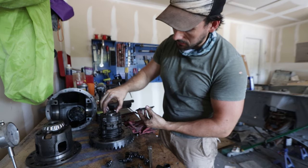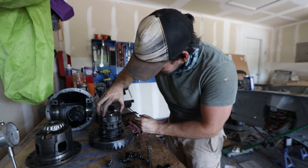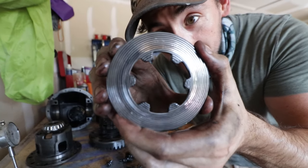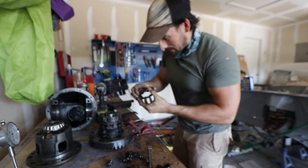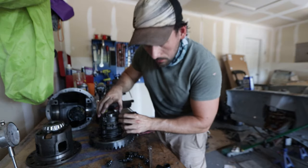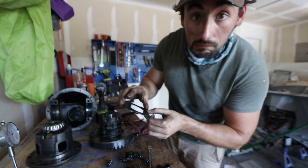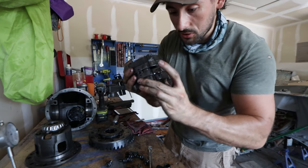First we've got these three discs — they're conical in shape, and the convex goes down, almost like a bowl. These go up top and then there's a little flat washer on top. Next we've got these little inner pieces — two discs with little grooves on them, and those grooves are important for checking wear; they're part of what helps with the bite. We only have one inner piece — one side looks basically brand new whereas this other side, not so great.